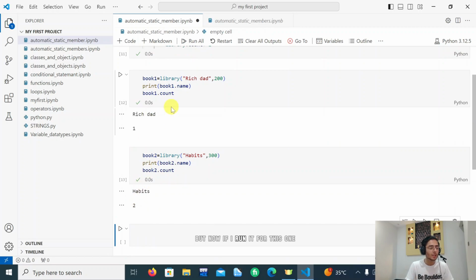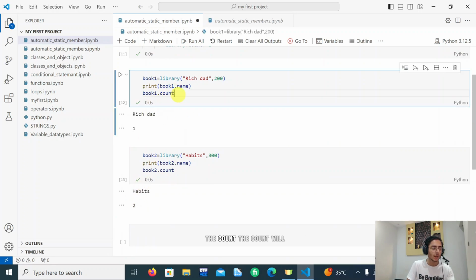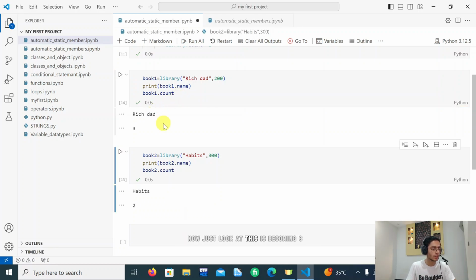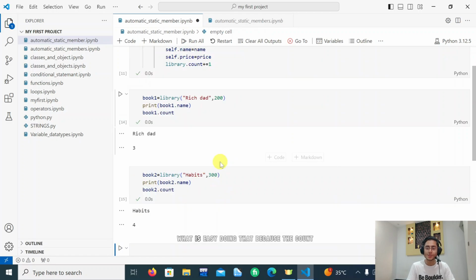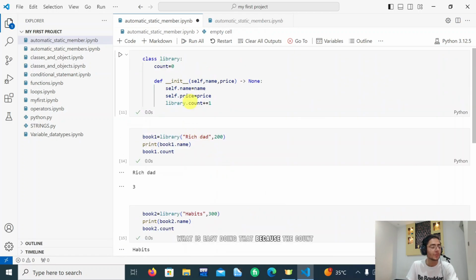But now if I run it for this one, the count for the first object will also become 2. Now look at this, it is becoming 3. If I run it for this one, it is becoming 4. Why is it doing that? Because I am creating objects again and again, and the value of the count is updating. When I first created the object, it became 1. The second time it became 2, the third time 3, the fourth time 4.